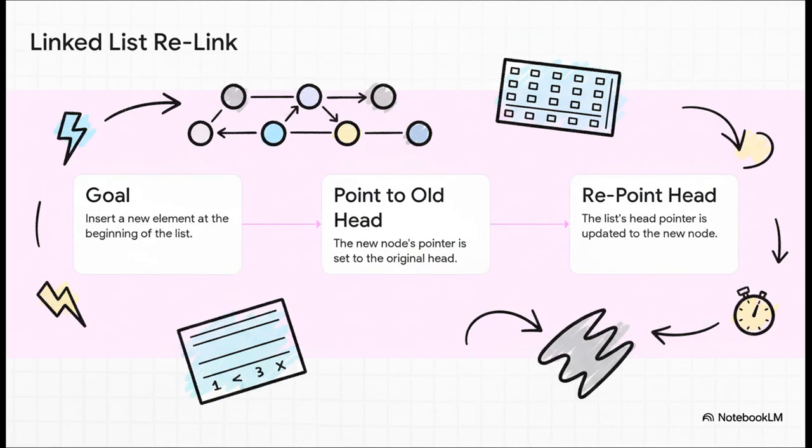Remember the painful array shuffle? Well, get ready for this. To add a new element to the front of a linked list, we don't move a single thing. We just do 2 tiny pointer changes. First, our new node points to what used to be the first item. Second, we tell the list that its new head is our new node. That's it. 2 quick updates. Boom, done. This is a lightning-fast O(1) operation, and it completely solves that shuffling nightmare.